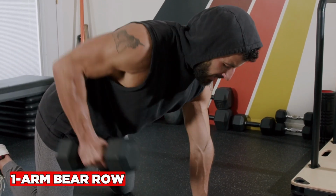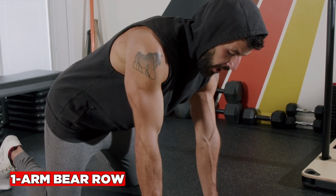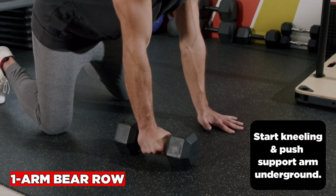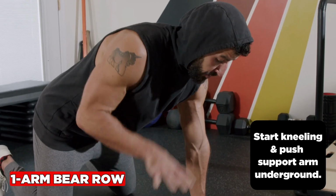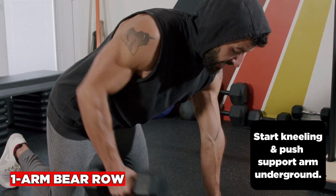The one arm bear row is a delicious back, abs, and shoulders exercise. Here's what you need to know. First of all, support hand, you gotta drive that puppy underground. I want you to keep your hips and shoulders square to the ground. The arms should form a 90-degree angle at the top of the exercise.